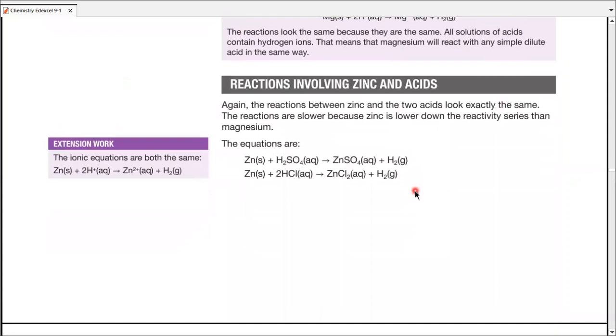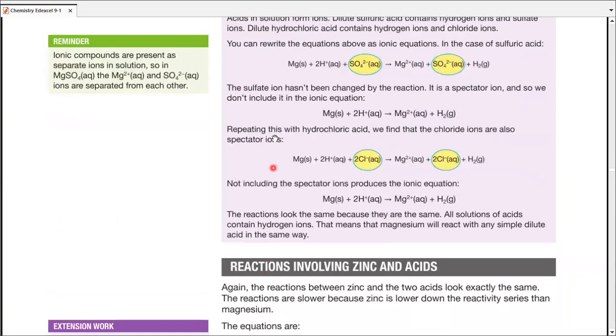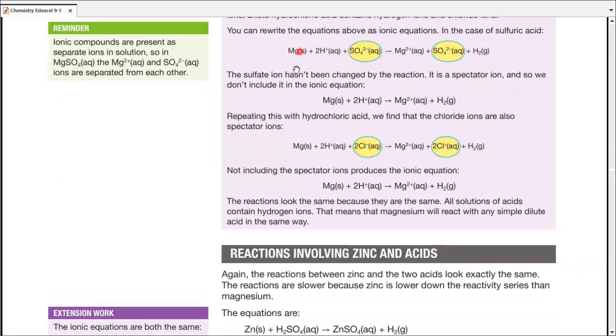Let's talk about other metals. Let's talk about zinc as a metal. Now, what is the book trying to do? Let me clarify. I hope you remember I drew you the reactivity series of reactive metals up top. And then I told you that there is a non-metal in between, which is carbon. And then we have zinc and iron. And then again, we have a non-metal, hydrogen, in between. And then we have copper, silver, and gold.